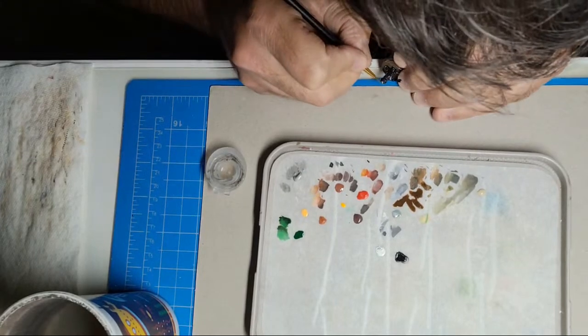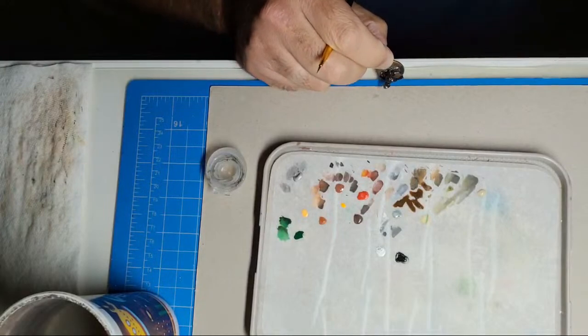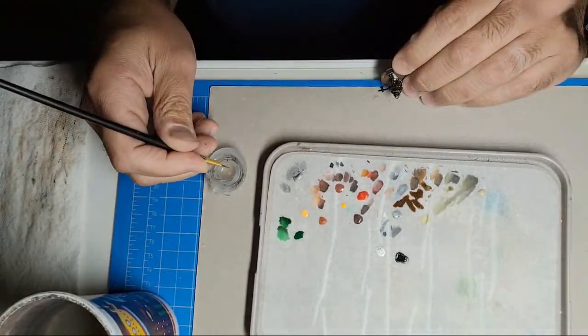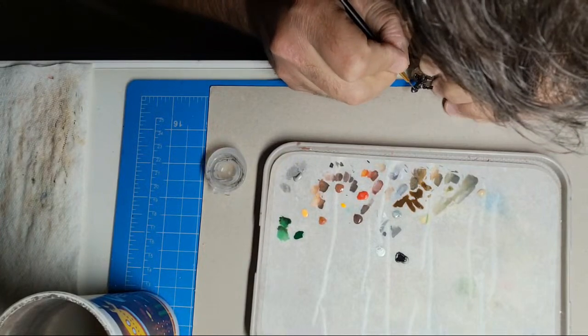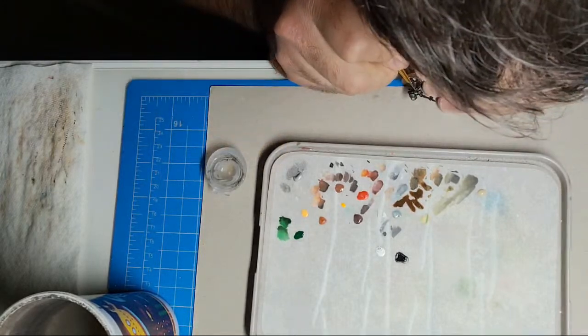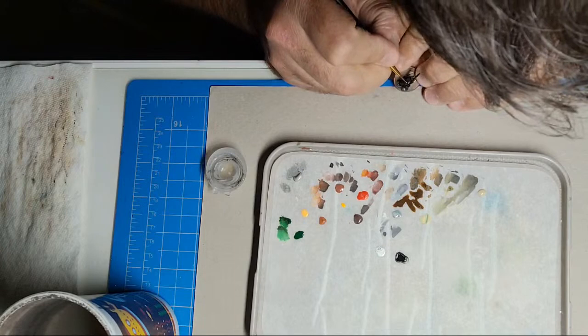Yeah, so all we're going to leave is just a little visor, and see how that turns out. We'll do the split helmet first, though. Look at that. I'm even talking about it and I forget to do it. That's no big deal. Maybe I'll do his visor so I don't forget.